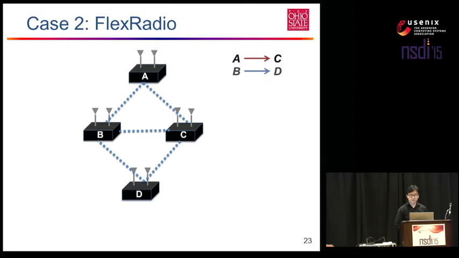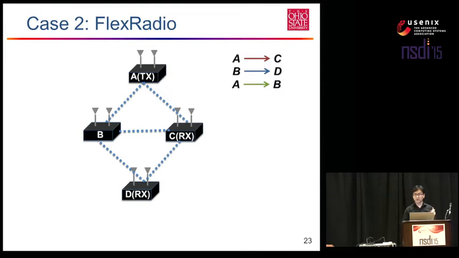How should I do this? All the radios cooperate and are configured in the following way. Radio A will be treated as a transmitter, and radios C and D will be the receivers. And radio B will be in full-duplex mode. In this case, I can see these 3 streams.